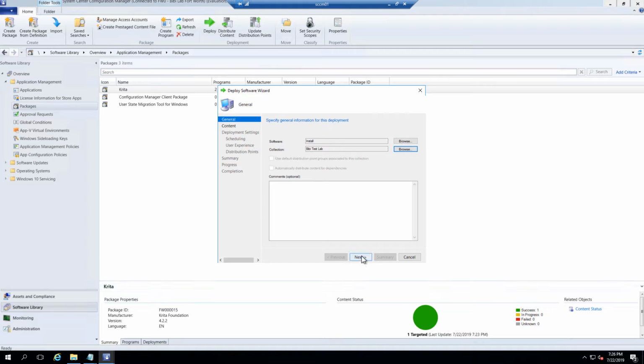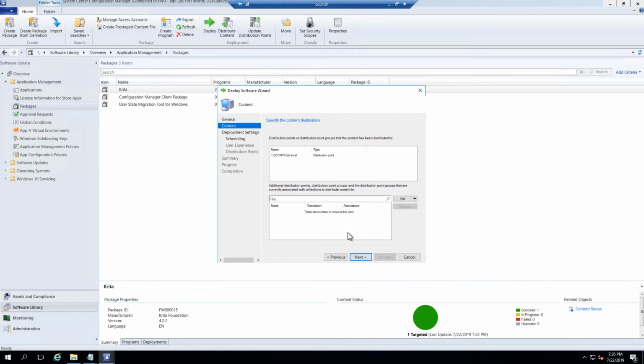OK. Click next. As you could see, it's already distributed, so it's showing where it's already distributed. Let's say if you had more distribution points and you wanted to add them, this would be your chance to add them here. But for this demo, we're just going to click next.